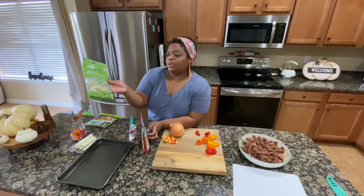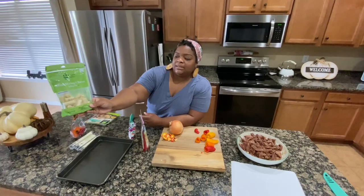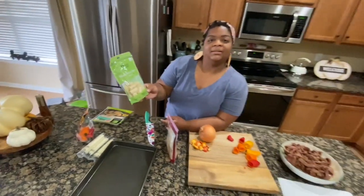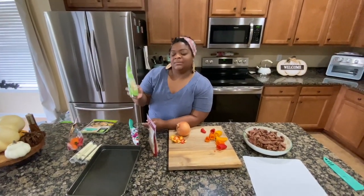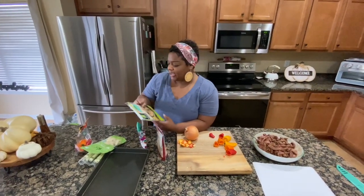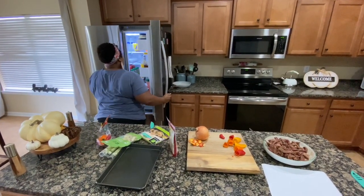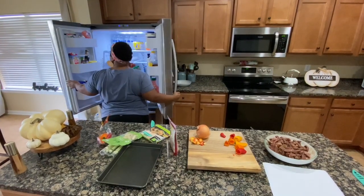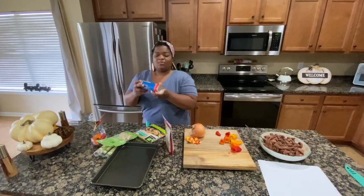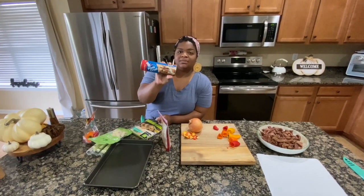And when we were in Target, whenever that was, we did our grocery haul, they had these jalapeno string cheese, so I thought that would be good to try. Okay. So we're gonna play around with this. Of course, you need your egg rolls, and I wanted to try something new. I wanted to roll some of that steak in this pizza crust.